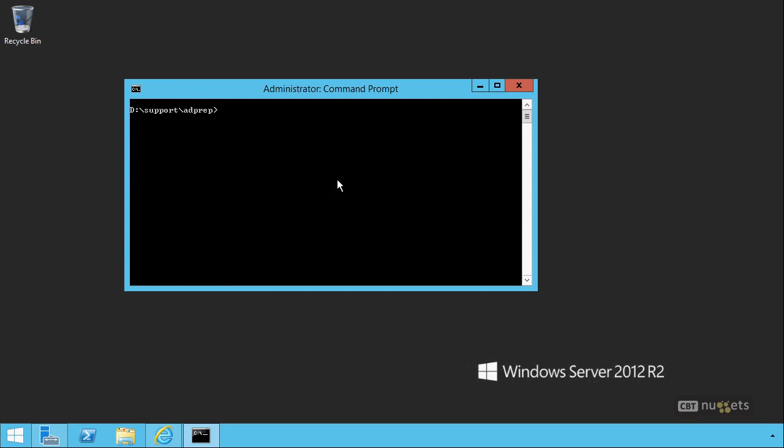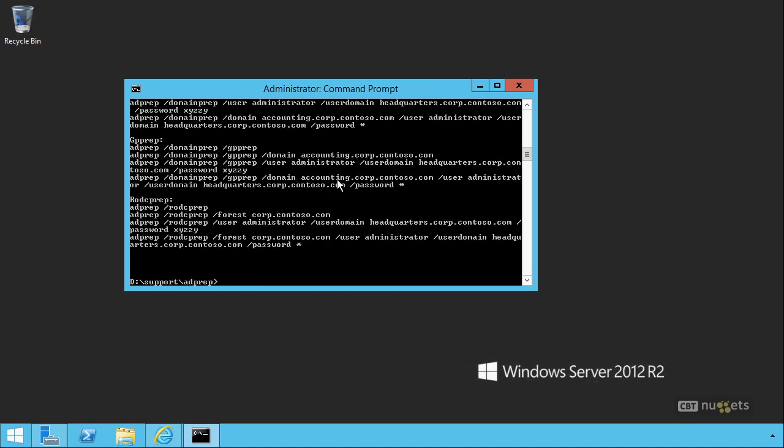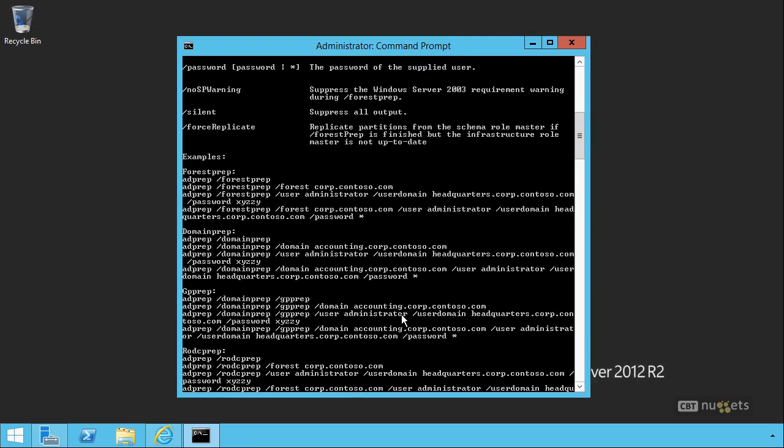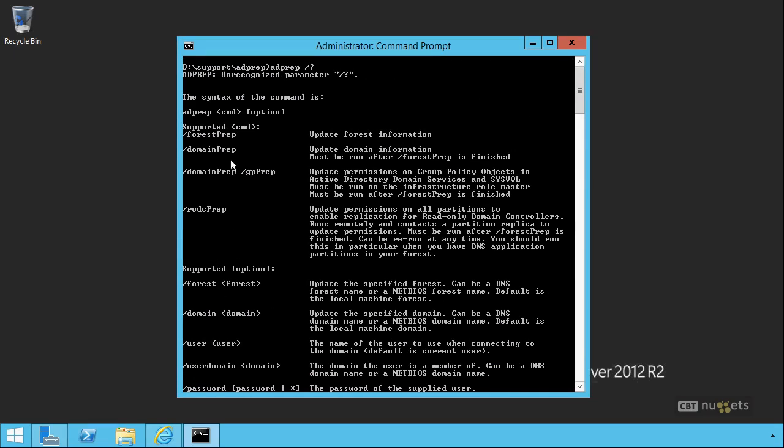Anyway, adprep.exe with the /? switch shows you all sorts of different parameters that you can add in whenever you run it. The reality is that you're looking for one, two, two and a half, and then three of these switches that you need to add in order to accomplish something. The first one is the /forestprep switch, which, as you can imagine, needs to be run one time per forest. So you run this one time on the forest.